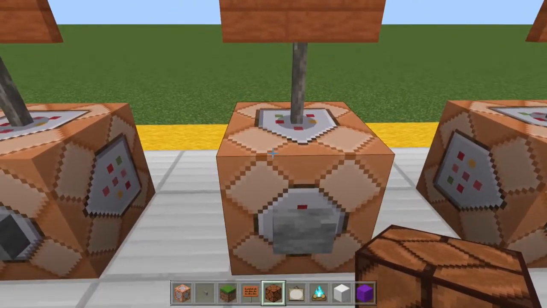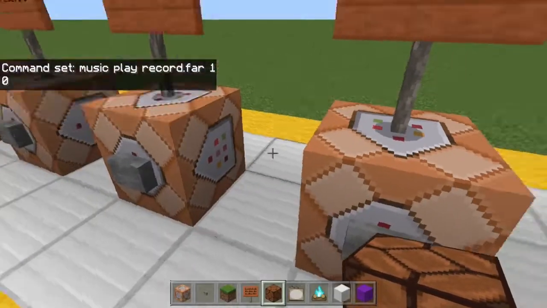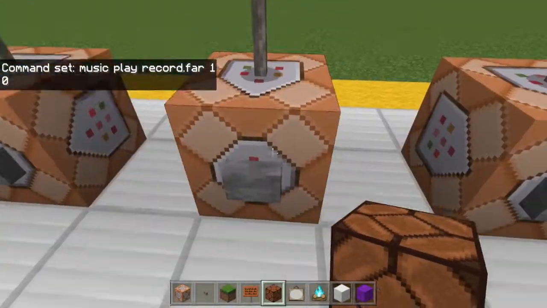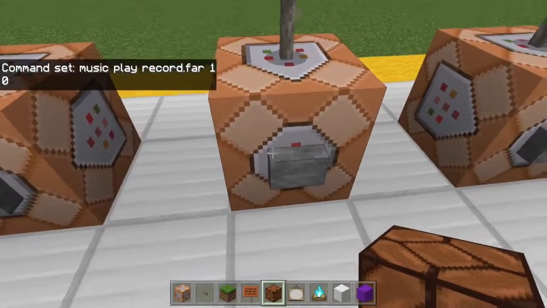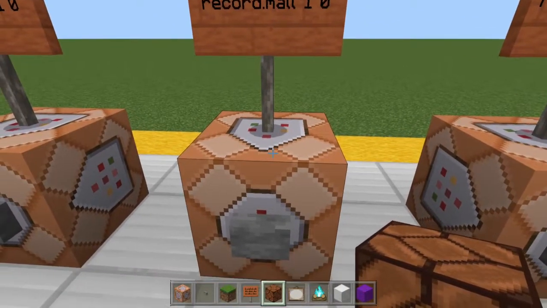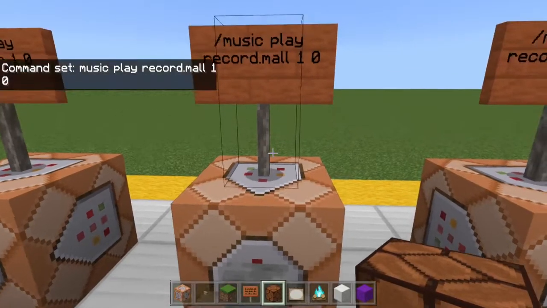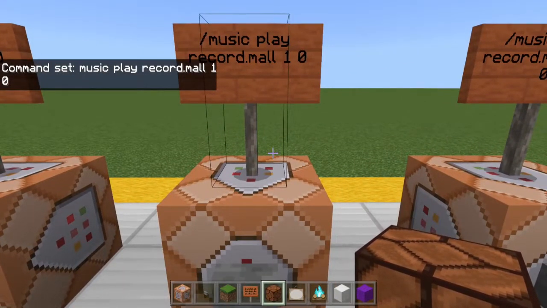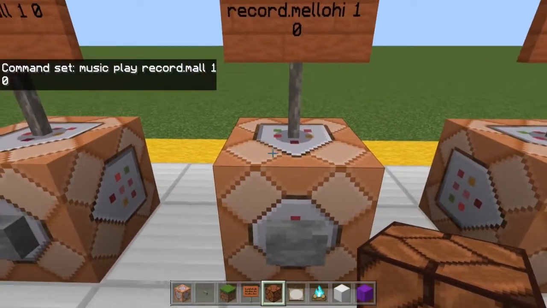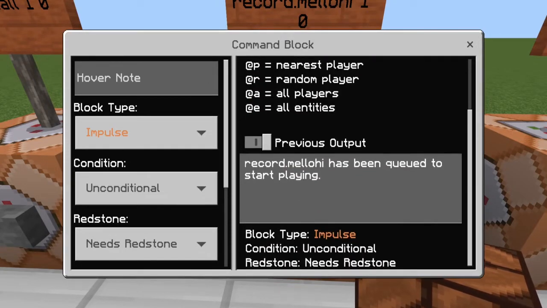This one is far. Next up, we got mall. You guys are gonna know which one is my favorite almost immediately, which I know is a lot of your favorites. Some people complain about it, but it is what it is. To each their own. This one is mellohi. I think that's how you say it. I hope that's how you say it.